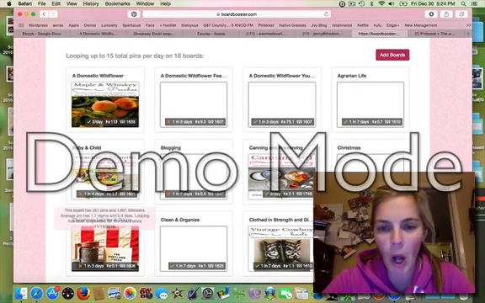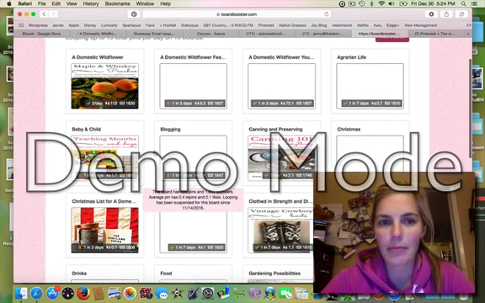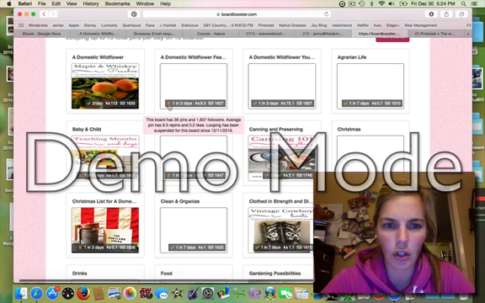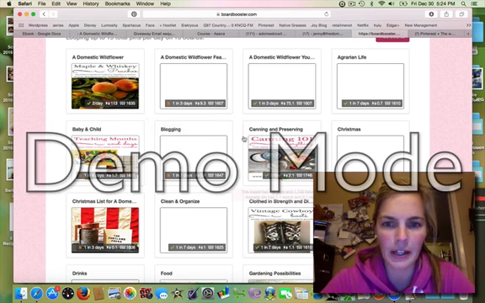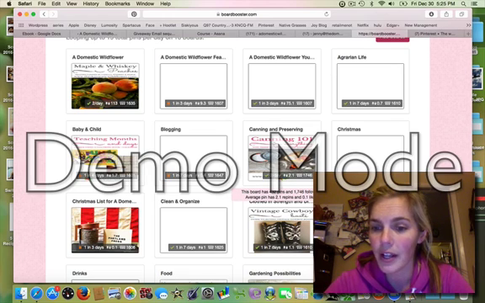Lots of these are paused, and I'll explain why later. As I got smarter and had more places to pin stuff, I just had to pause these, but that's why they're white and have this little goldenrod colored pause button. But I also blog about canning and preserving, so it's important to me that I am looping or pinning content in the canning and preserving category. This board has pins of my own blog posts.